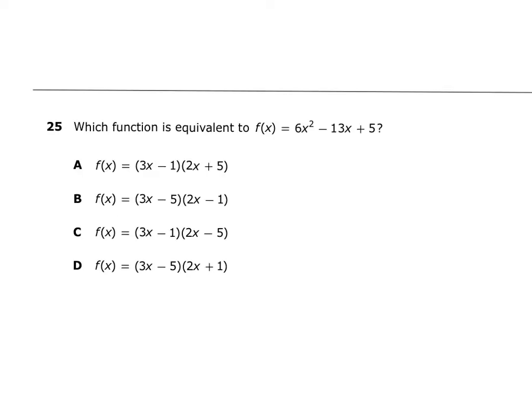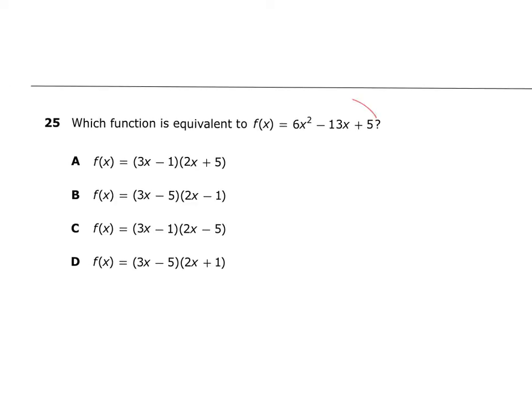On to question 25. This is a great example of something that you can graph and check. You have the original function right here, and we want to know one that is equivalent to it. So we're going to put this into your y equals. All of this that I underlined is going to go into your y equals on your graphing calculator. So we're going to click on the y equals button and type in 6x squared minus 13x plus 5. I'm going to go ahead and graph that one just to look at it. If you need to, remember zoom 6 gives you back that standard window. It's just the easiest way to look at it.